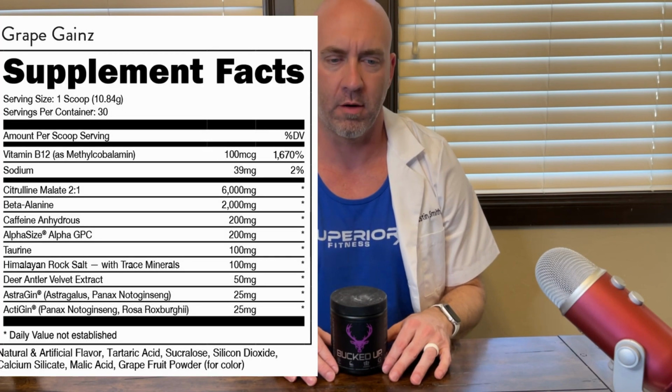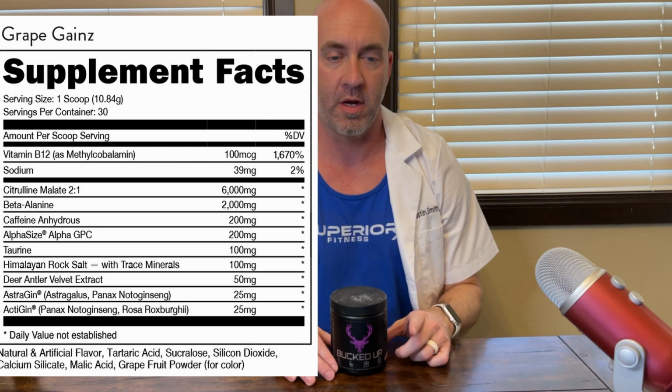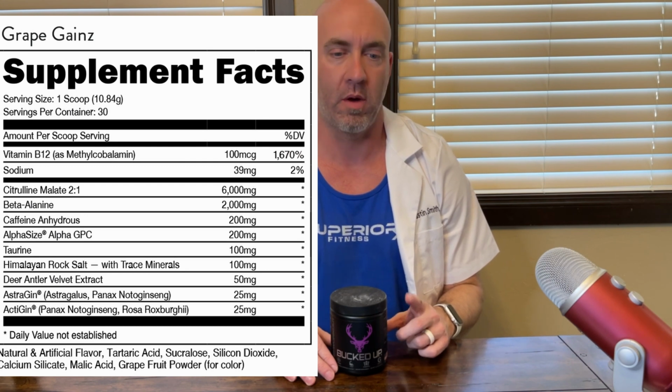It's junk. Sodium, 39 milligrams of sodium. Whatever, sodium, doesn't matter. Citrulline malate, 2 to 1. Hate this. Hate it when people do this. It's got 6,000 milligrams, 6 grams. 6 grams is perfect for citrulline. However, what companies do is they do this all the time. I hate it, and they should get called out on this.